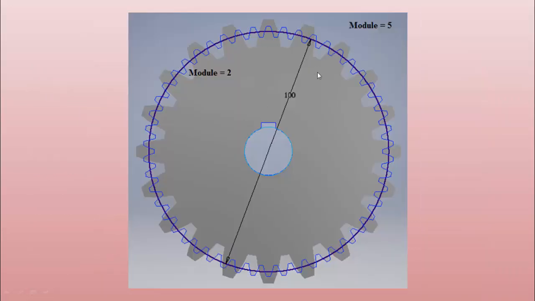For example, look at this. Here you can see an actual gear. This gray colored one is your actual gear, and here is another gear which I have just shown with its blue colored outline. See this 100 mm, what you are seeing is the pitch circle diameter of both the gears. If you see, this is almost at the center of these two, the top face of the gear and the bottom face of the gear. This is your pitch circle.